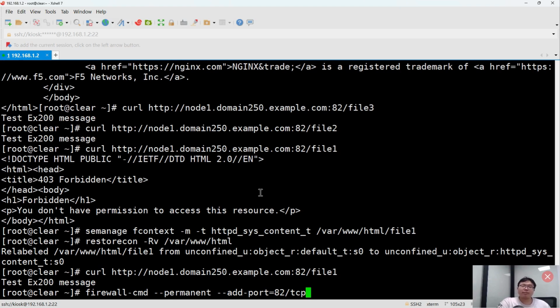Generally speaking, if you can't access port 82 after you finish setting up the context, after you finish the nginx context, if you still can't access it, then it's mainly because these two areas both play a role in blocking access to this service. So, if you encounter this situation, just go ahead and do this step first. After you finish the configuration, if you still can't access it, then look into the firewall settings. If you can access it directly, then it has nothing to do with the firewall, because this question is mainly about something else, but you still need to check the firewall just in case.